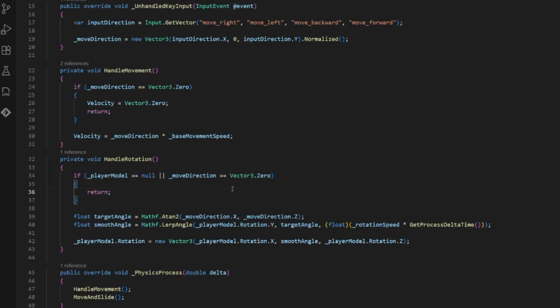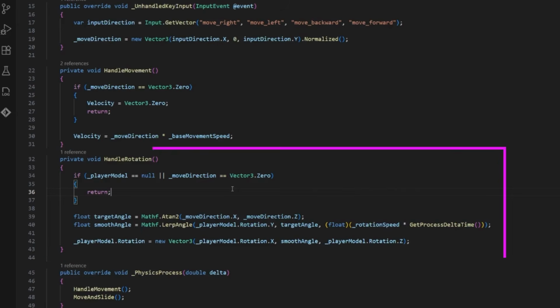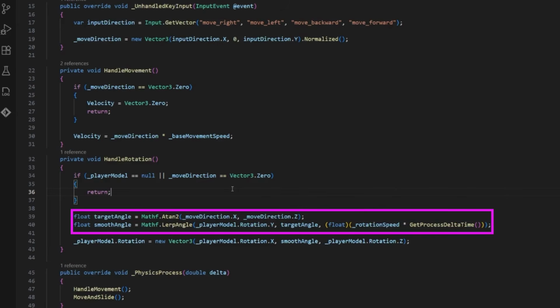Now let's take a look at what handle rotation is doing. So first thing is we're just making sure we have references and that they're actually moving. And then I think the more interesting stuff is target angle and smooth angle. So target angle is calculating, well, the target angle that the player should face based off of the movement direction. So the idea is that the player will rotate the direction that they're moving.